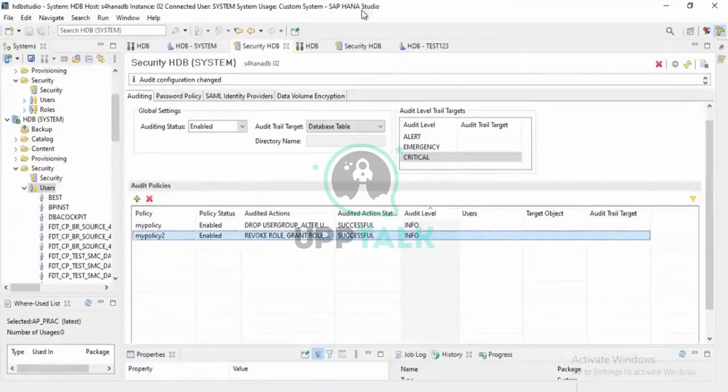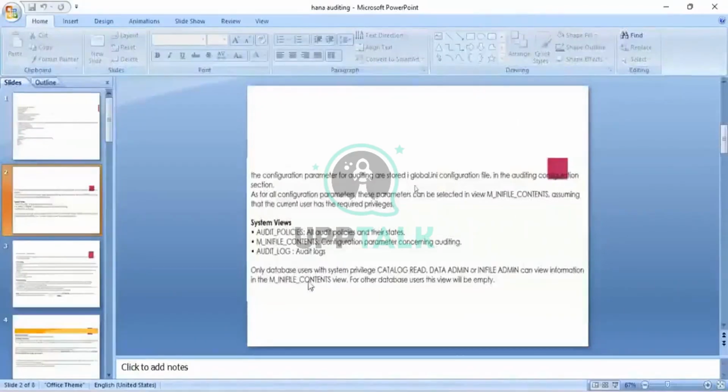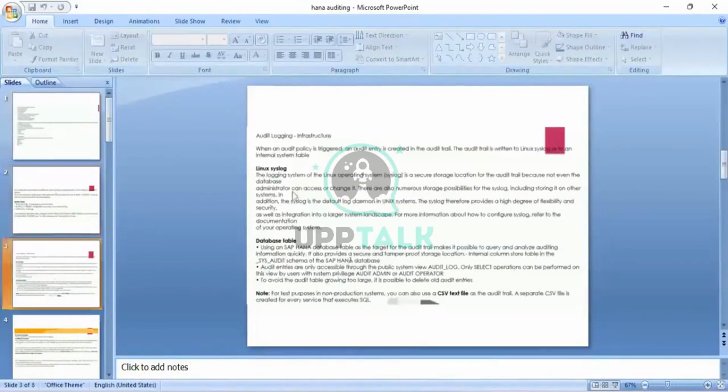M_INIFILE_CONTENTS: only database users with the system privilege CATALOG READ, DATA ADMIN or INIFILE ADMIN can view information in the M_INIFILE_CONTENTS view. You need to have these 3 privileges. I'll share these files in order so that you can refer to them.